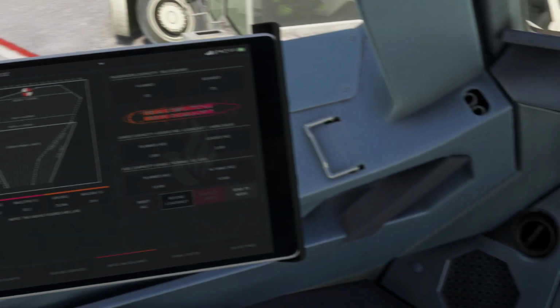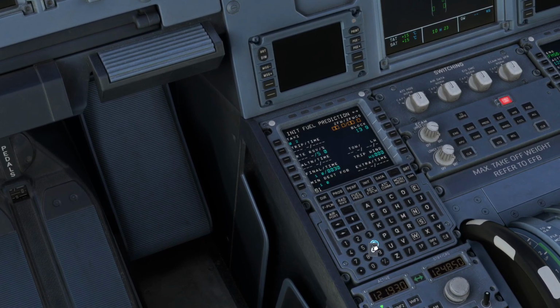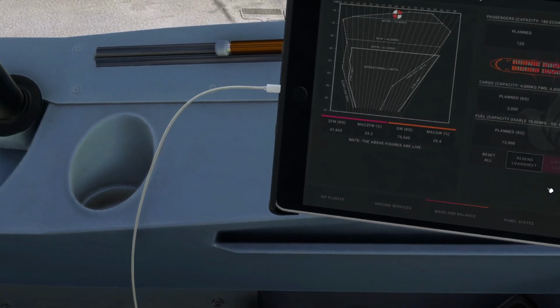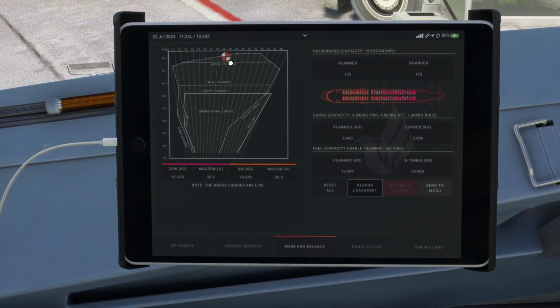Zero fuel weight is 61.6. And then we want our zero fuel weight center of gravity. That's the center of gravity the aircraft will revert to as we lose fuel. Oh, we are above our MTOW. That's not good. We'll take it. What is our gross weight? Gross weight 75. We need to lose a ton and a half. Fine. Sorry, folks.